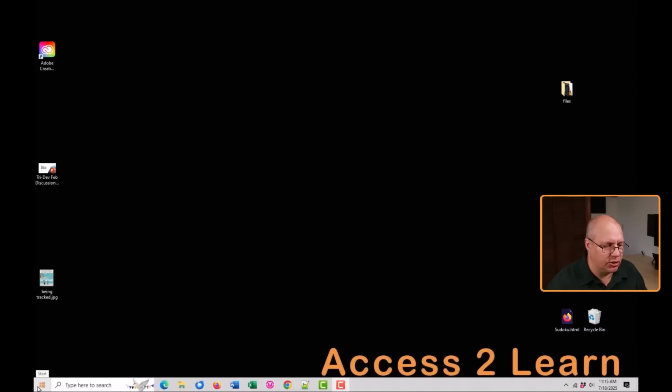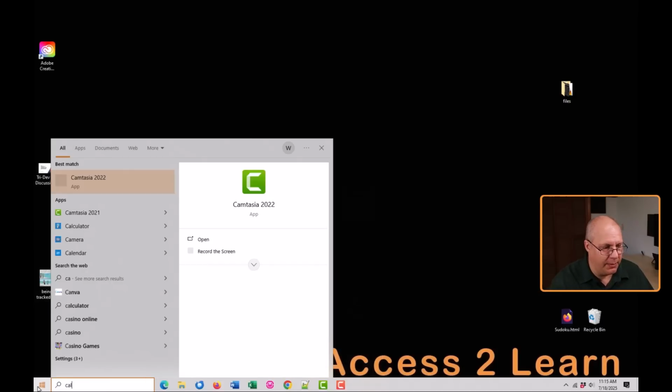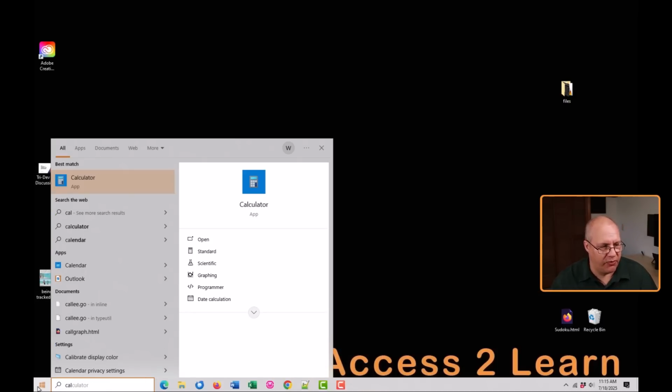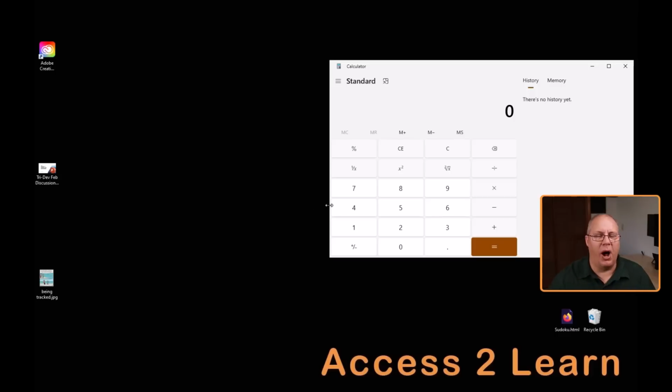I come down to my Start menu, and there's a section of apps that are just readily available for you. So I'm going to point out just a couple. And I'm going to simply start to type them in, first being the calculator. Now you might go, why is this a big deal? Why would I need a calculator? I have one on my phone. You do, but, and this is where this becomes really helpful.